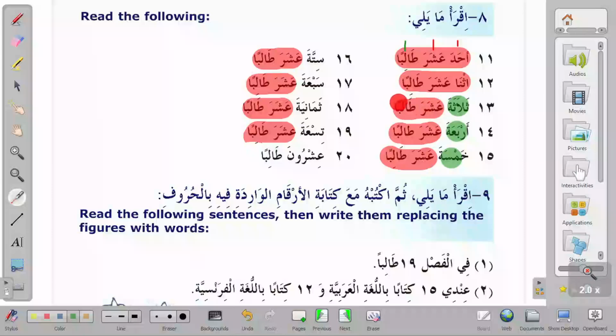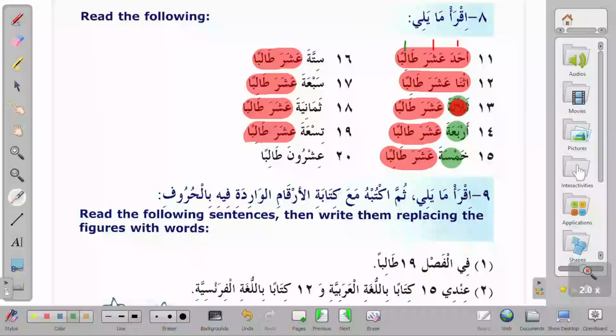As I said, the thing you are counting and then the Ashara should always have the same gender. So if the thing you are counting is masculine, the Ashara will be masculine. And how is it going to be masculine? There will be no ta marbuta. But if the thing you are counting is feminine, the Ashara will also be feminine. How is it going to be feminine? It is going to have ta marbuta, Asharata. So assuming we were counting female students, we would have said Asharata Tolibatan. And then here would have been masculine.